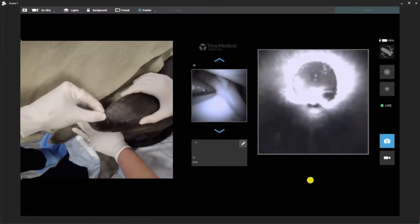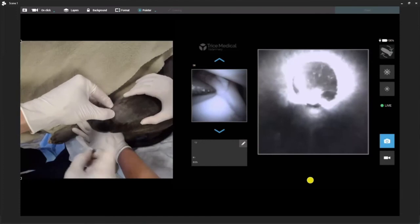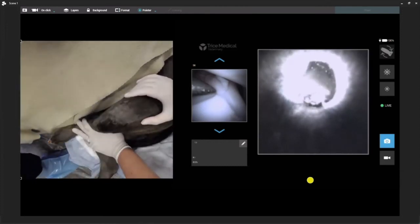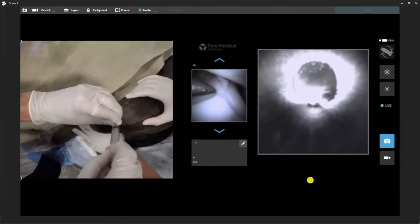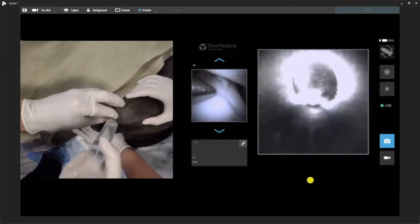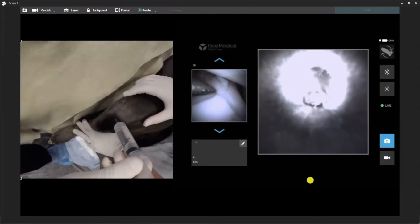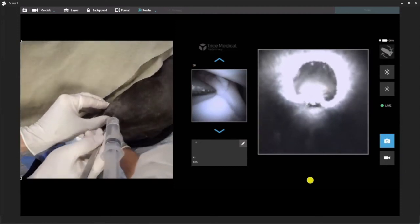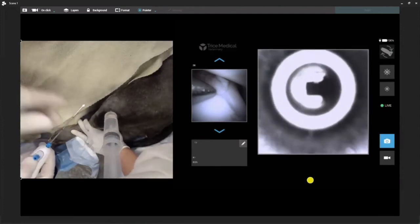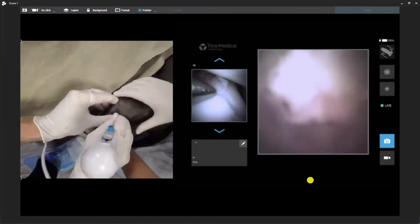I'm just going to go ahead and slide in just alongside. That area will be the lateral portal for the stifle. We'll aspirate next — and there we go. We'll go ahead and distend the joint. Now I'm going to enter the joint — it's likely going through the fat pad, of course, and that can be a challenge. Sometimes you're working through the fat pad, which can become a frustration for some doctors or veterinarians scoping knees. But there are many tricks to get around the fat pad. We'll make a little stab, making sure we have our optics retracted. Entering the stifle with the sheath first — we can see where our needle is, we're happy with the placement. One, two, three — slide out the needle, slide the scope all in.